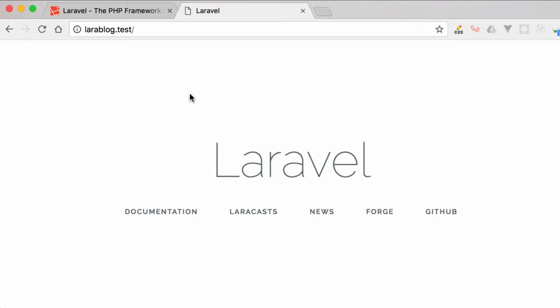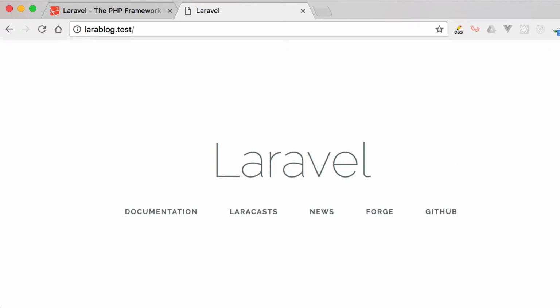So by default this is what you get. All right, so you might be wondering how this page is being rendered here, right? How it has been generated and served to us. That is the first thing you want to know. That is easy to understand and it makes a lot of sense. So let's go and find out how this page is coming here.